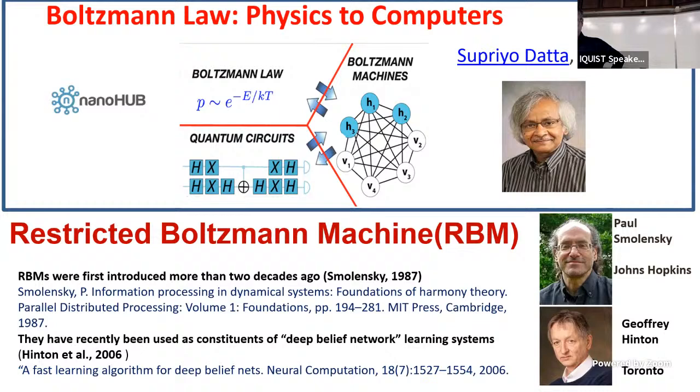Again, in the literature, there is so much work on classical machine learning, or the restricted Boltzmann machine in classical simulation, back in '87 by Smolensky, and then by Hinton, and many applications for classification in many different areas. They use the restricted Boltzmann machine. So our contribution is really to quantize it, build the quantum circuit, and run it on a quantum computer. But the restricted Boltzmann machine has been used in the literature for a very long time.